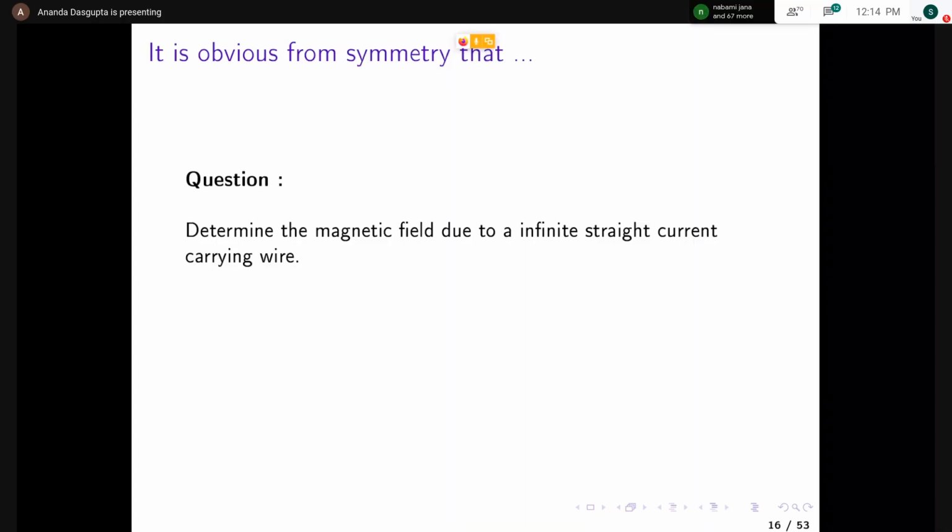I'm not saying that this does not follow from symmetry. It does follow from symmetry. You can use symmetry arguments to argue that the electric field in the first case is radial and that the magnetic field in the second case is tangential. No arguments there. All I'm saying is, despite what your textbooks say, it is not at all obvious. There's a lot of thought which has to go into this and the other statements that are made when you use symmetry arguments. And understanding what exactly goes on in those arguments is really critical to understanding a lot of physical aspects of the thing.